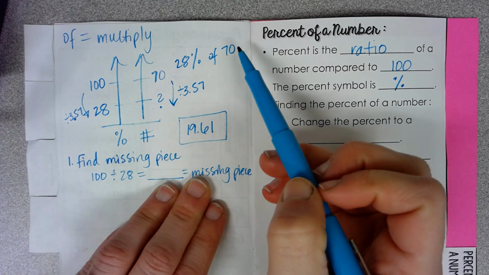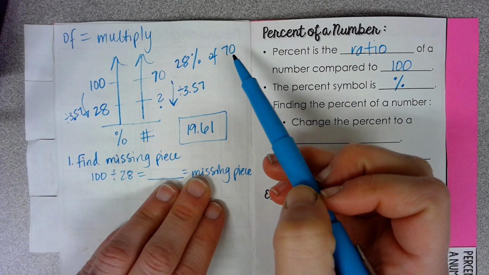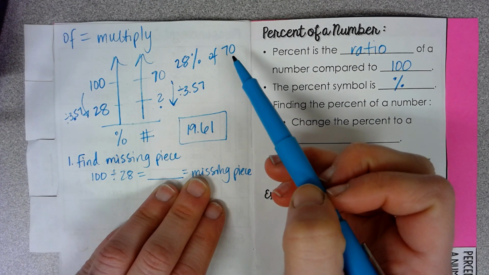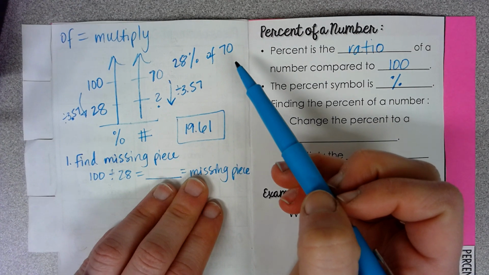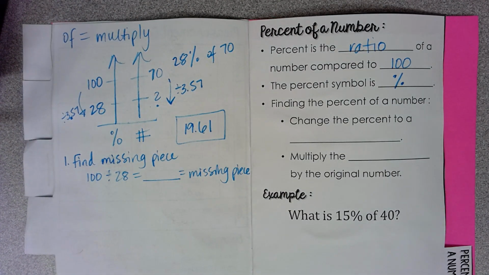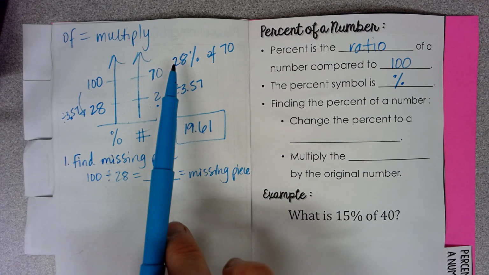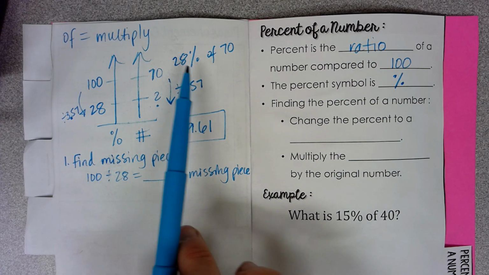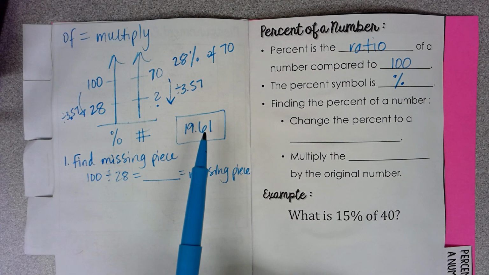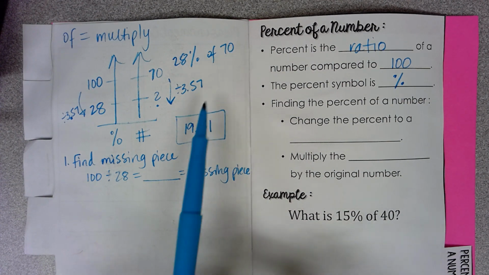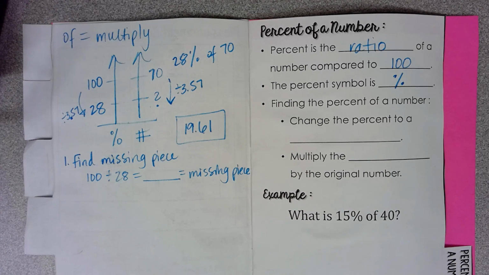Let's say a shirt at a store is $70, or a pair of shoes, or a video game at a store is $70. And there's a sign up above that item that you're buying or interested in that says this item is 28% off, okay? Or it's on sale for 28% off. Okay, 28% of 70 would be $19.61. Then you would subtract 19.61 from 70, and that would be your new price. Okay, this is a little bit more difficult of a way to do it, and I promise you it's going to get a little easier as we go through.